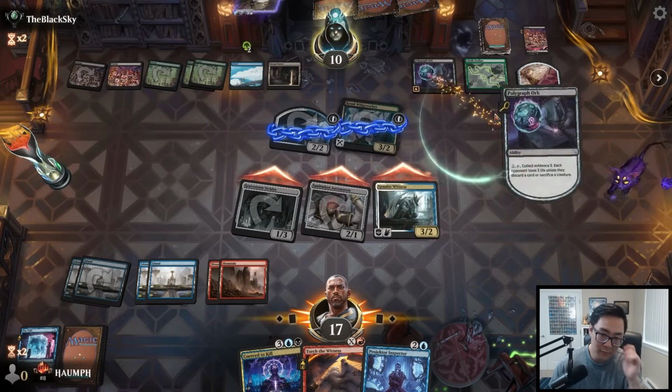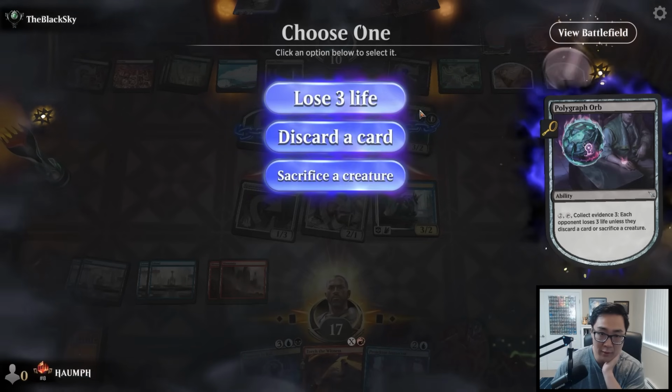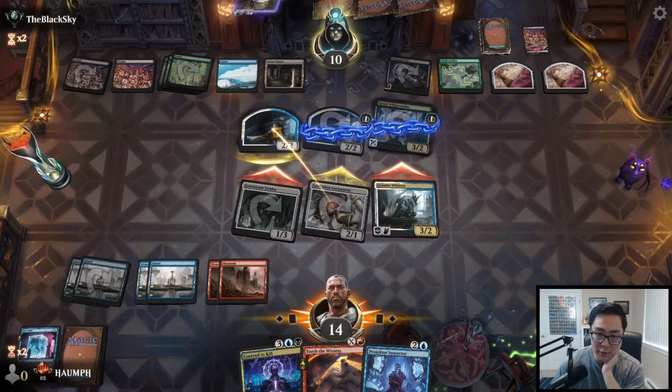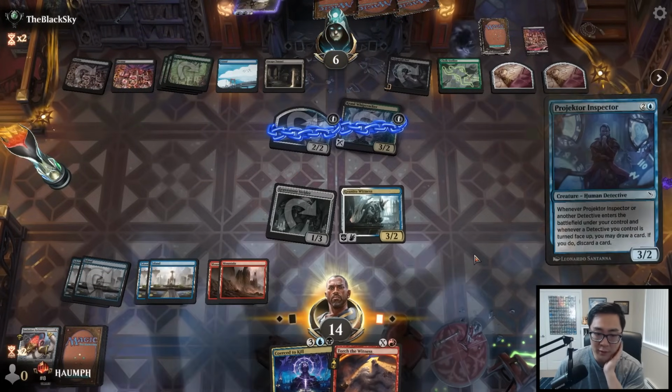Yeah, I mean they're valuing us out for sure here. So we need to try to, like I said, close out this game as quickly as we can. We're going to get them down to 6. These creatures are still locked down. We have Projector Inspector available.